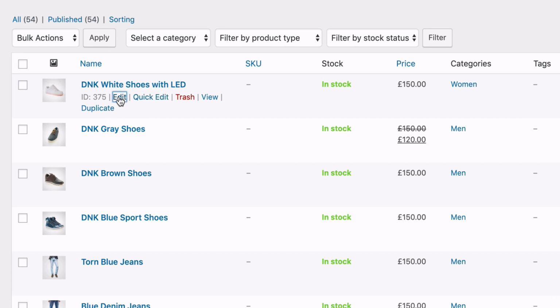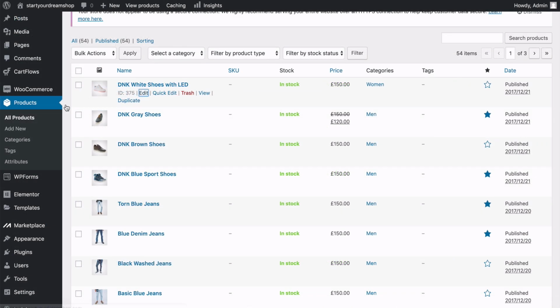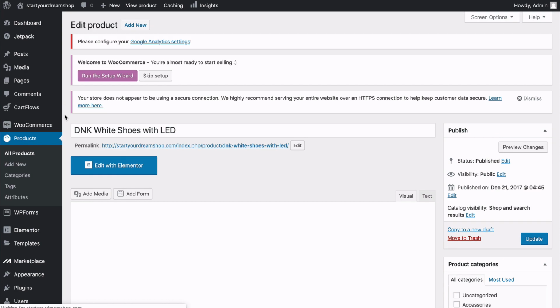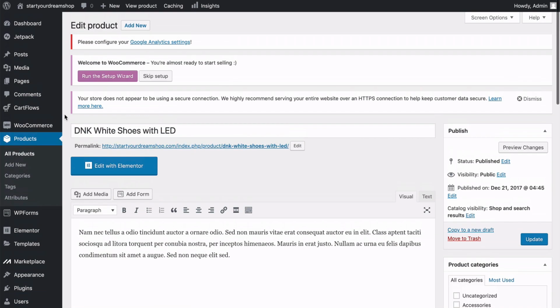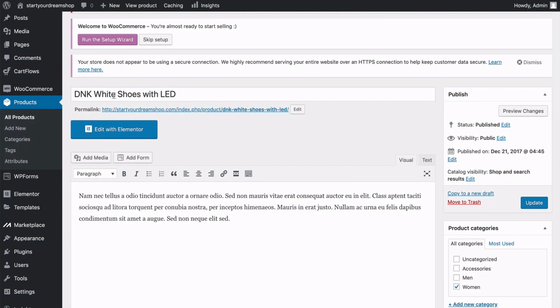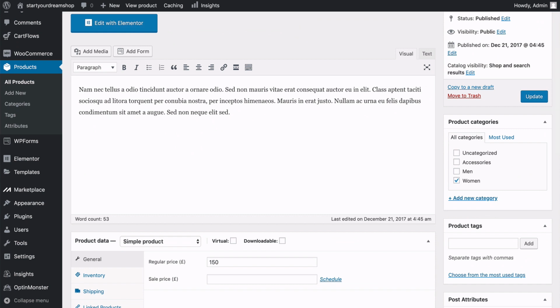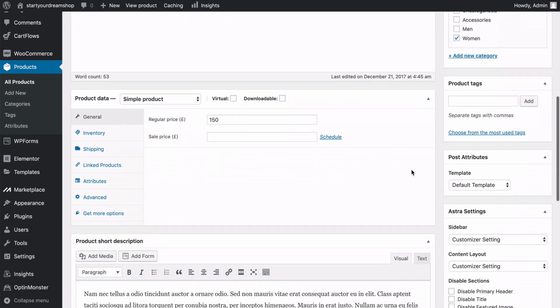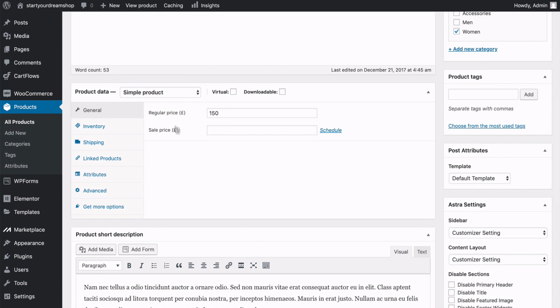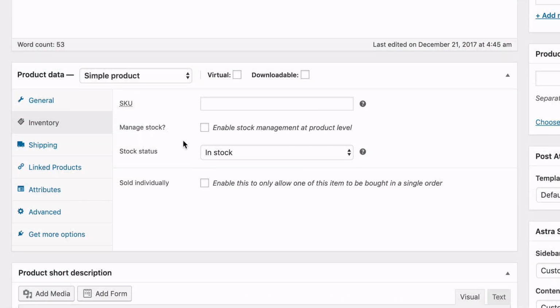Then I'm going to click on edit, and you're going to most likely just click on edit for most things. I barely use quick edit really. It's just as quick to just go into the main product here, and then you can change the title of the product up here. And then in here you would change the product's description. So this is where you would type in what the product is and information about that product. Below you've got the product data, so you can change the price and the sale price again. The inventory is here, like I just explained with the SKU, and if you want it to manage the stock for you. And you can change the stock status here as well, if it's out of stock or on back order.